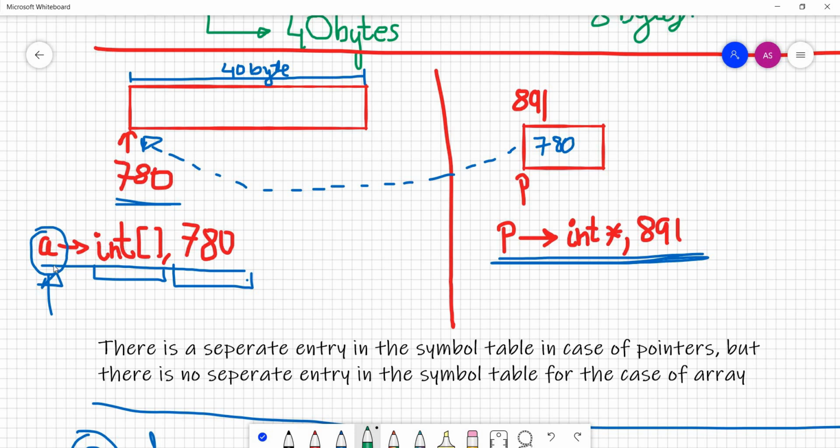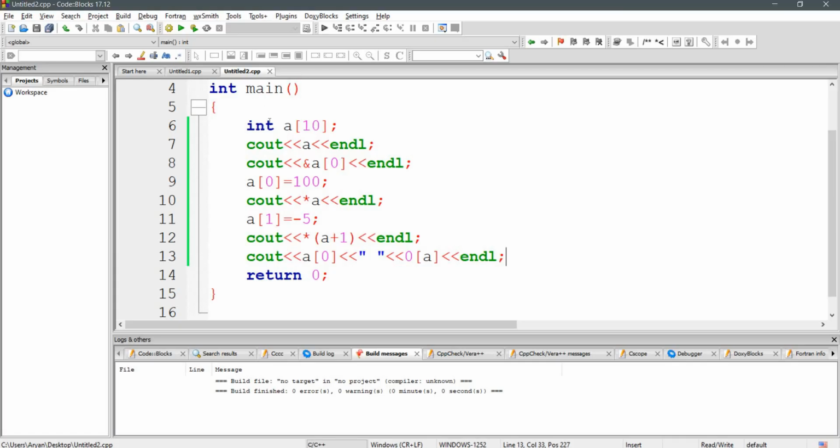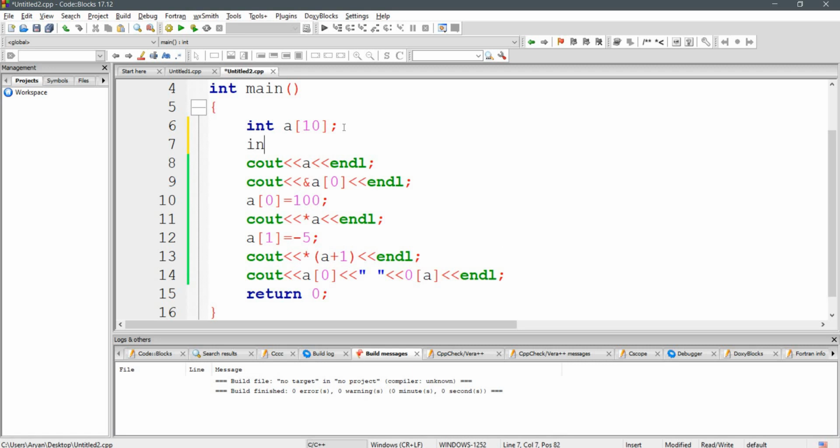See, when we have initialized our array here, let's say int a[10], and we have initialized int *p, and we made it &a[0].